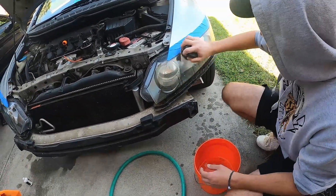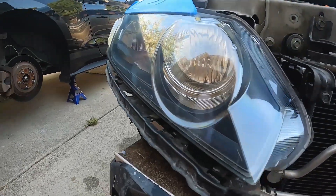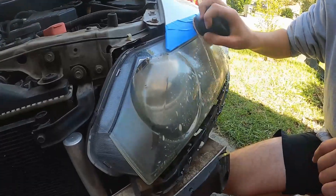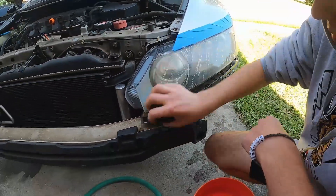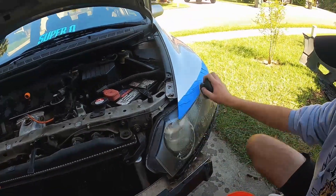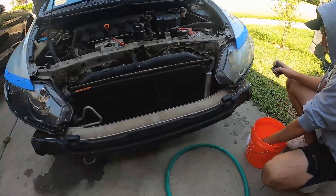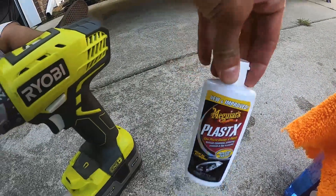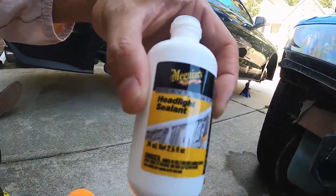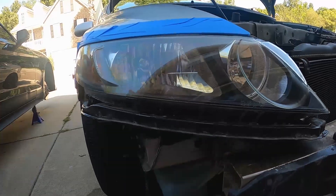Toby's over here getting this side done. Look at how clean and new it looks - oh yes, that looks good, looks like a brand new headlight compared to how yellow this one is. He's using 1000 grit sandpaper right now to remove most of the oxidation, and we got 3000 grit to clean up the scratches. The next part is buffing it with a buff wheel and then sealing the headlight - once it's all the way clean and dry, seal it, and you end up with a nice fresh glossy finish.